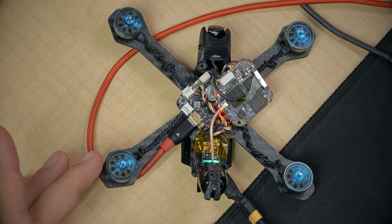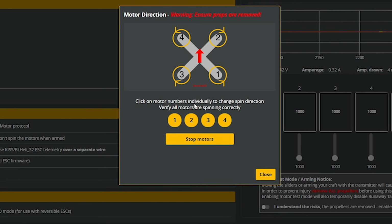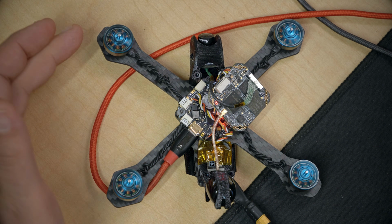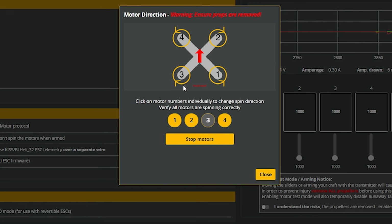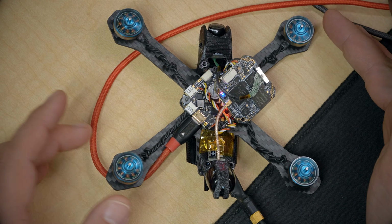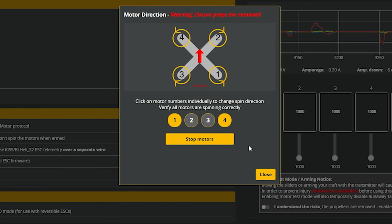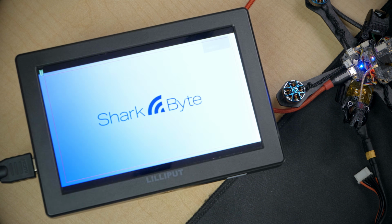So let's see, this is motor number 3, should be clockwise. It is not. So motor number 3 needs to reverse. There we go. Motor number 3 is taken care of. Motor number 4 is correct. Motor number 1 is correct. And motor number 2, I bet we have to reverse. Yes, motor number 2 is going the wrong way. Now, motor number 2 is going the right way. Great. That's done.